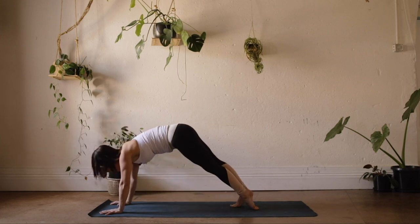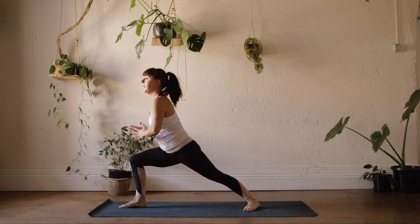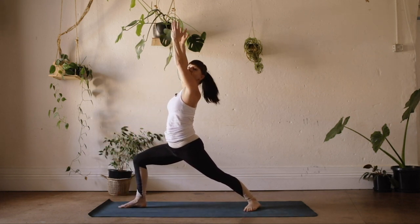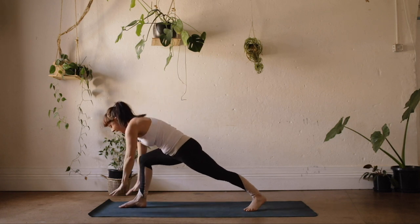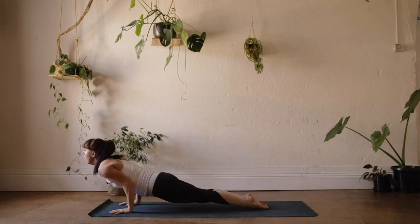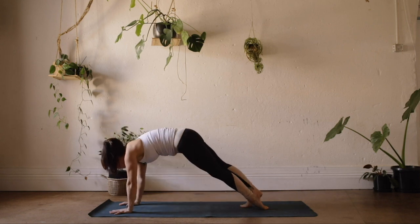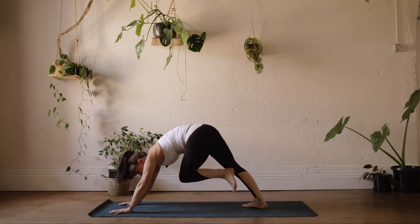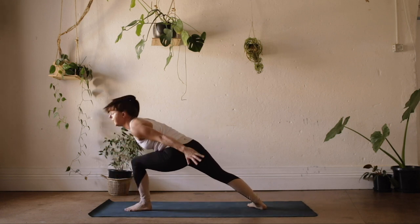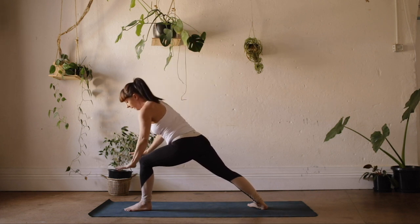Exhale, down dog. Left heel pivots down, right foot steps up. Use the breath in for warrior one. That's it. Exhale, plant the hands. Step back, lower down. On the inhale, Cobra, up dog. Exhale, downward facing dog. Right heel pivots down, left foot steps up. Inhale, lift, warrior one. Exhale, plant the hands.